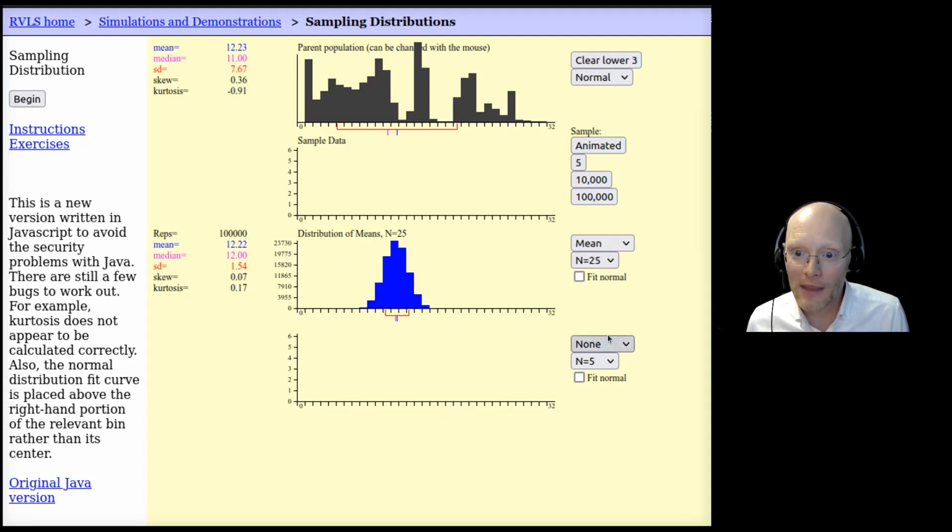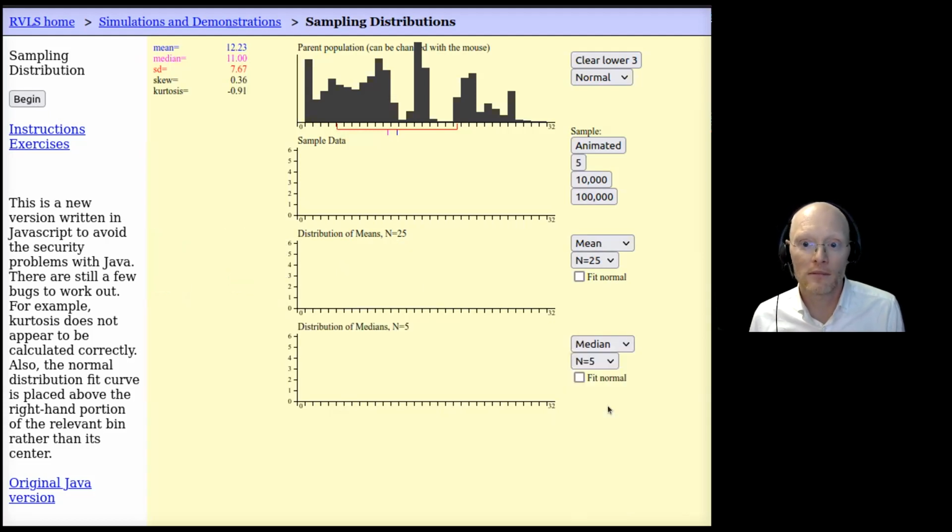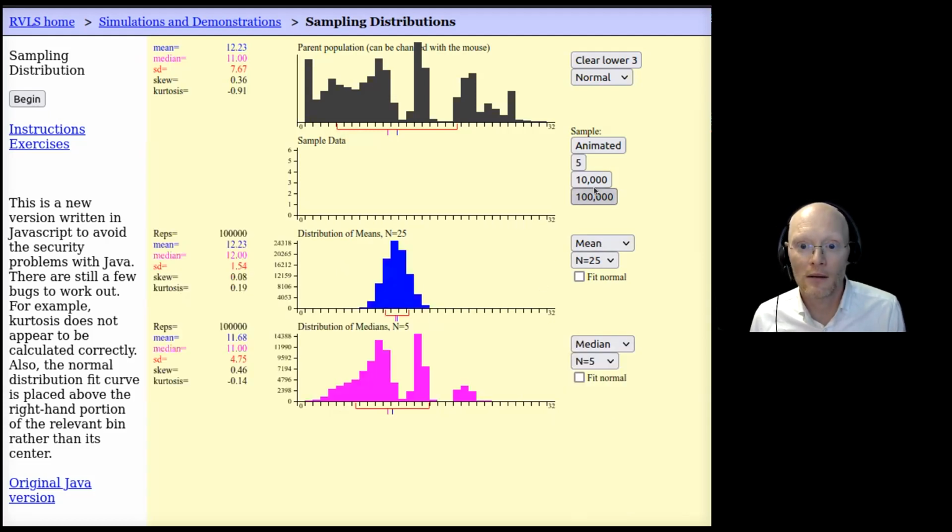By the way, this is true of the mean. It's not true of other stuff, right? If I take the median, the distribution of the median is nothing special. It's very complicated, the mapping from the distribution of oak leaves to the distribution of medians of a sample of oak leaves.